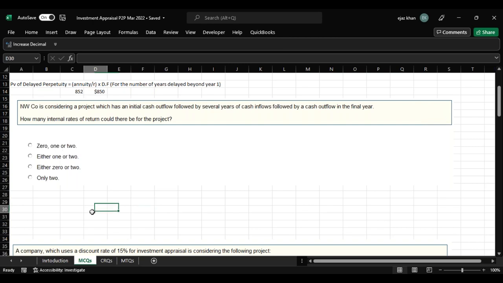A normal project, which we call a conventional cash flow project, is one which may have negative cash flows at the start of the project. But once we start getting positive net cash flows, we will never get a negative net cash flow again. That is called a conventional cash flow project. For example, in the first year, we had a negative net cash flow of $4,000. In the next year, maybe we again get a negative net cash flow of $2,000. But once we start getting positive cash flows, we will always get positive net cash flows thereafter. It will never become negative again. If this is the pattern of the cash flows, it is called conventional cash flow.